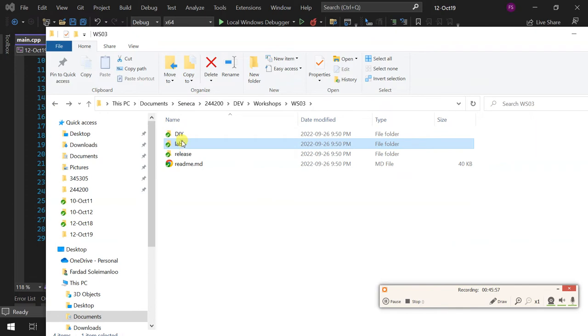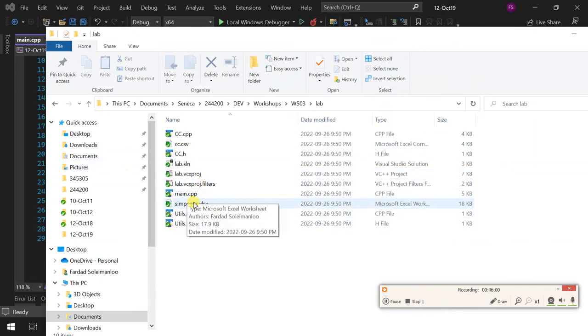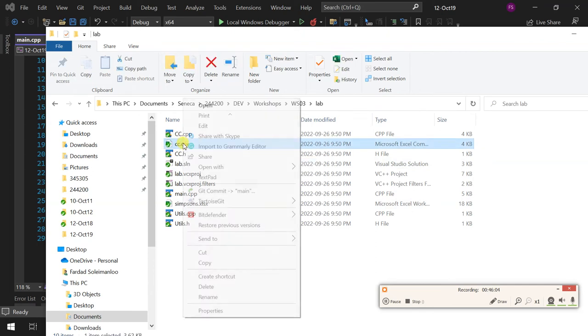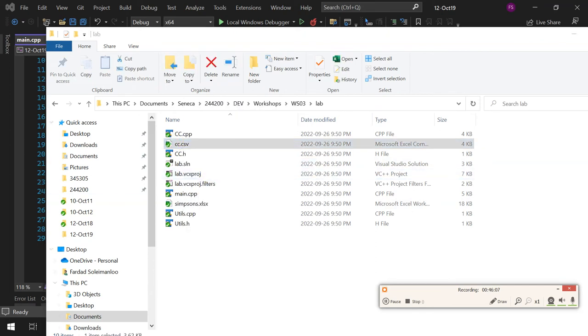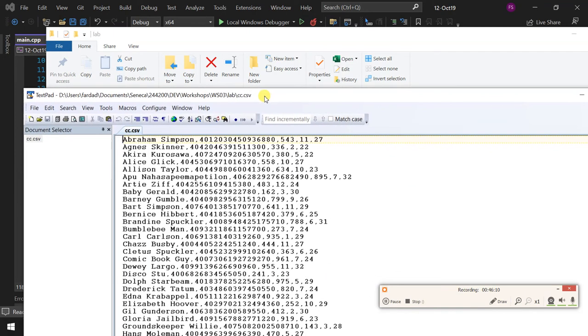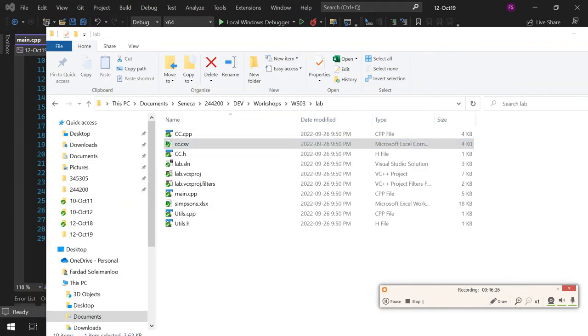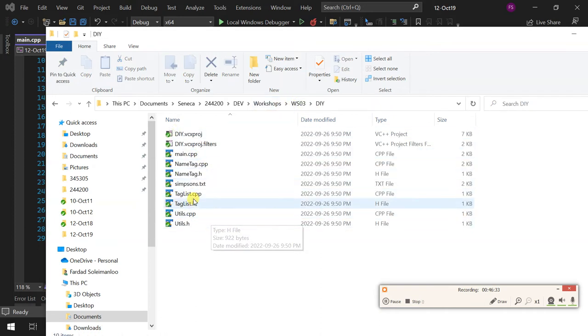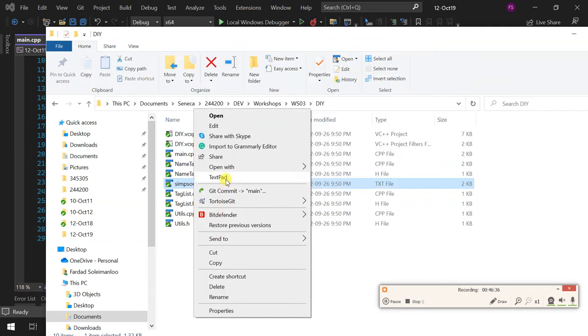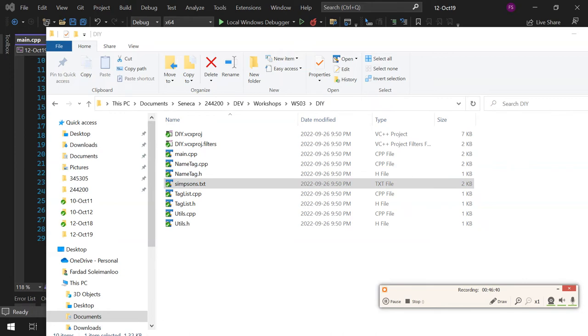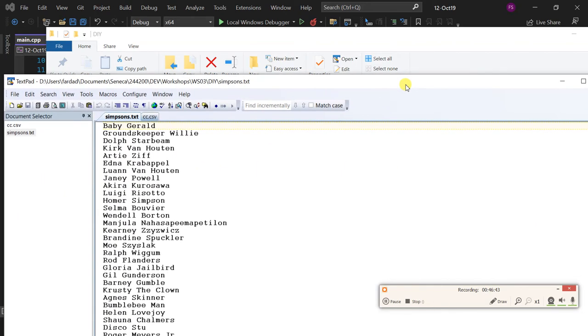DIY? I have a Simpsons over here. And I have a, what is this? Let me see. That's the credit card information, right? Oh, these are all the things, right? Holy schmoly, these are all the things that we have. So it's a challenge. Let's see if we can actually read this, okay? What is this one, 11, I don't even know what I did over here. Let me see, what is the other one? This is too long. I will try that one too, it doesn't matter. Yeah, let me see. No, that's only name. That's too short. I wanted to have some stuff to read.